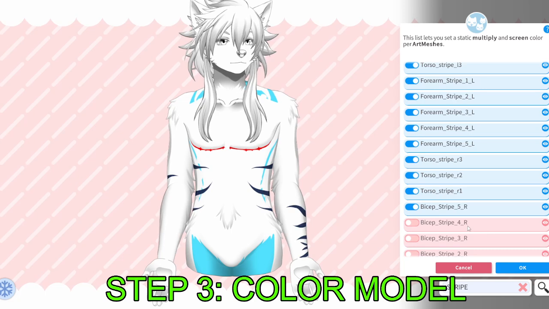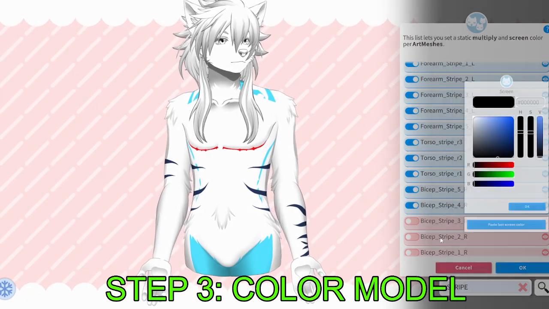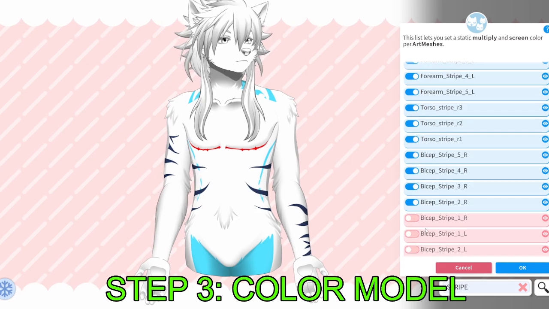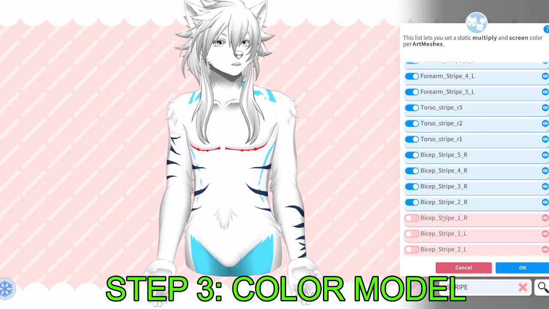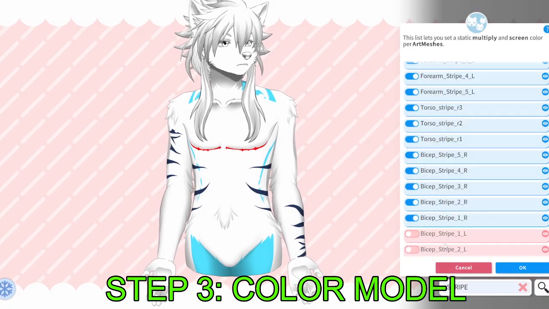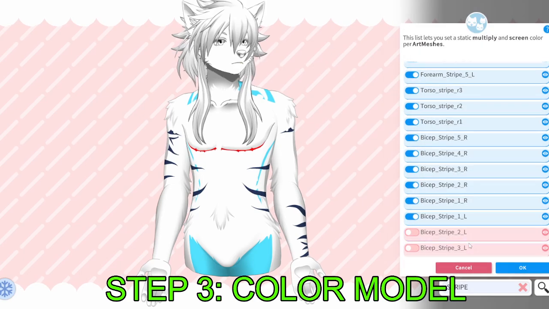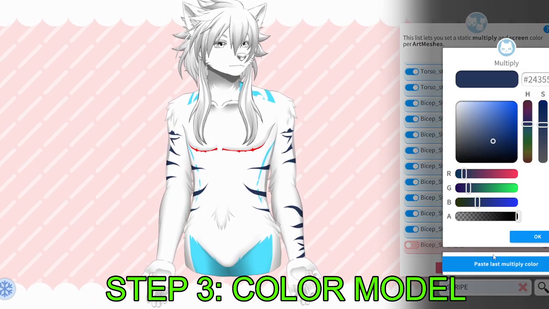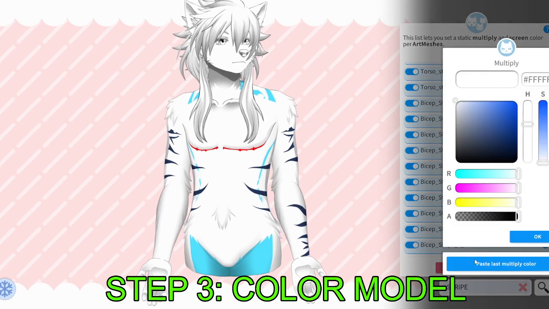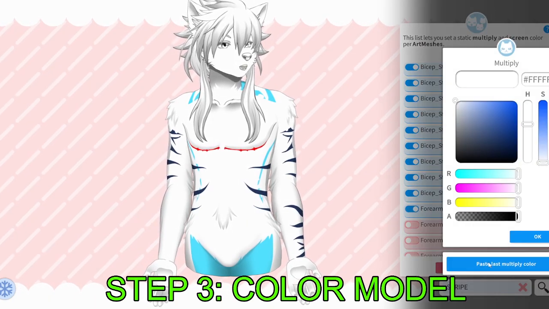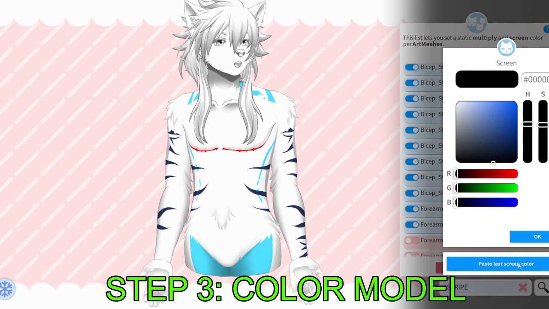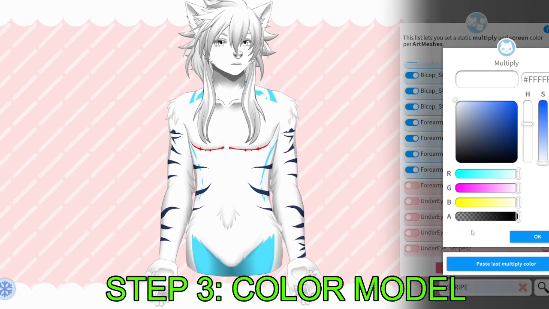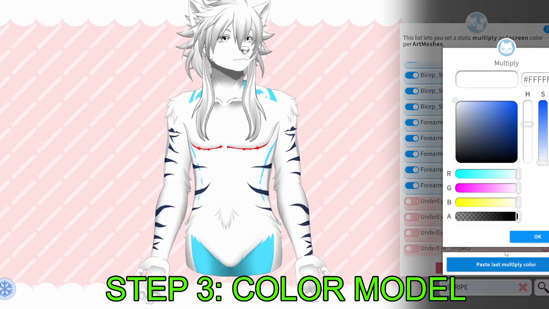You can just fast forward through this portion of the tutorial, but I am going to record all the way through. That way you can slow it down and look at the name of each thing as I'm pasting them, in case you're like, oh, what was that piece called? But everything is named. So if you search stripe, all of the stripe items for the bodies will show up. So we have them on the bicep, we have them on the forearm, and we have them on the torso. There are stripes on the face as well, but since the face markings got very complex, I have a way that you can turn them all off without having to manually go through and do this process.